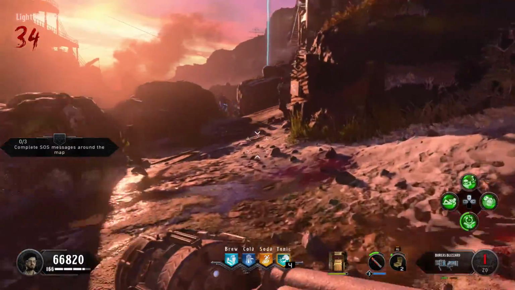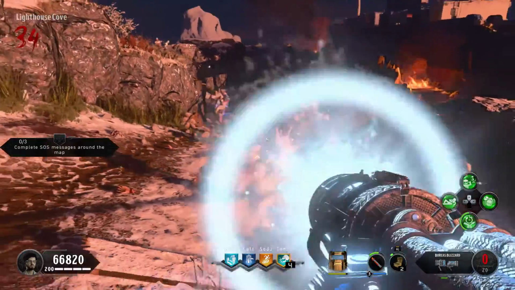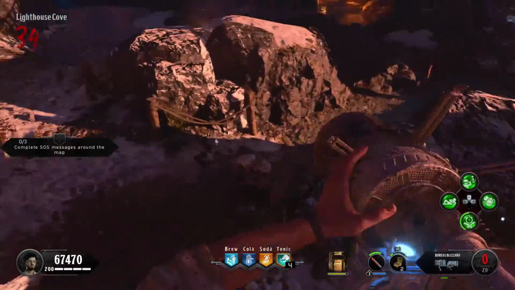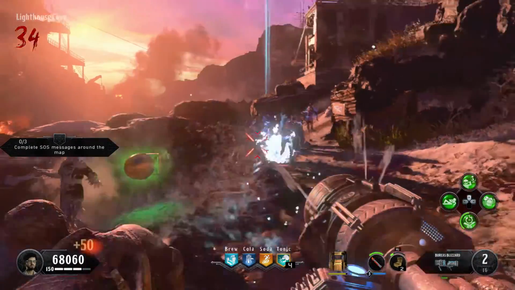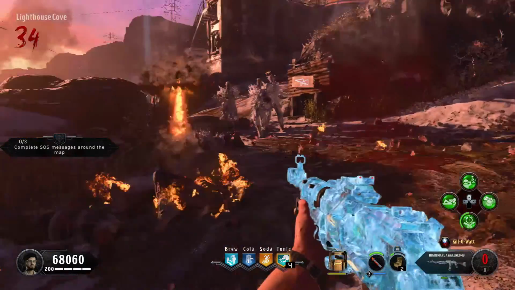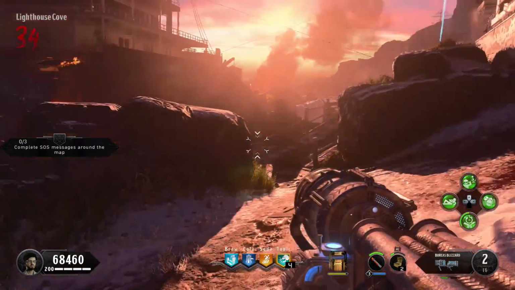I love the fun little challenge podiums you can do. You can complete them and then you get rewarded. I love that a lot. I think that adds some fun to the map. I just wish the rewards were maybe a little bit better. I haven't done all of them though. I don't know exactly what kind of amazing rewards you get. I know you can get a free perk doing some specific challenge when you collect all the toys behind the Pack-a-Punch machines.